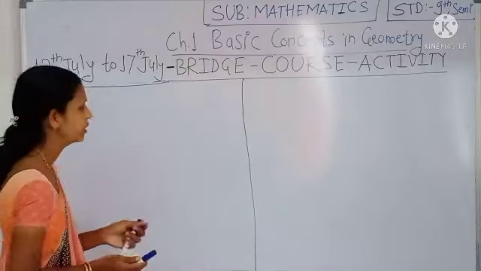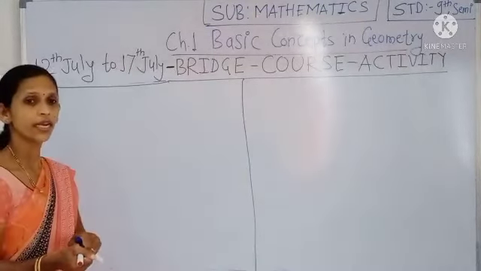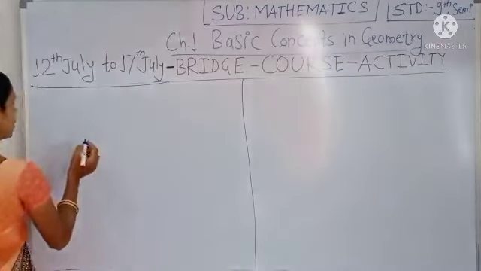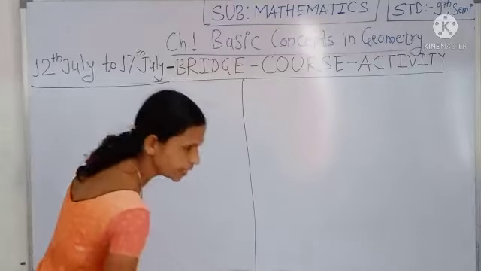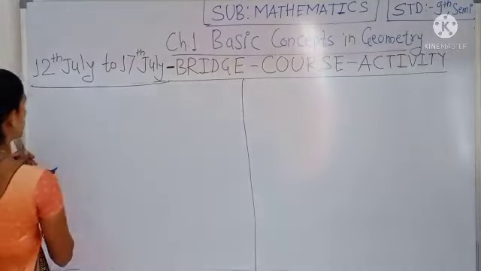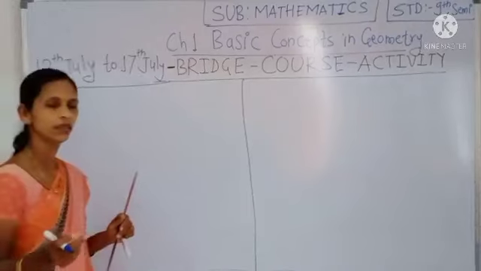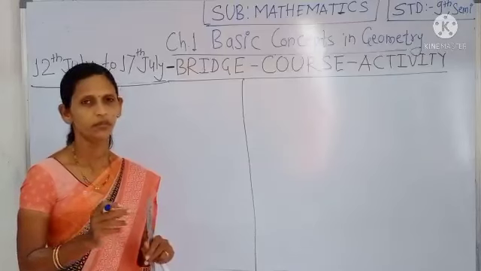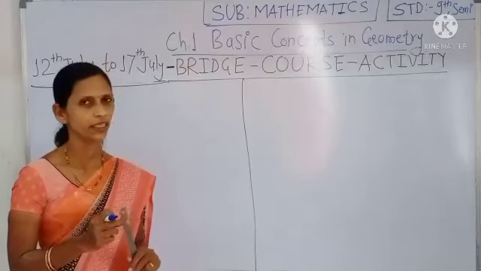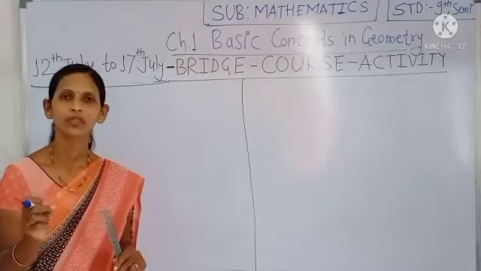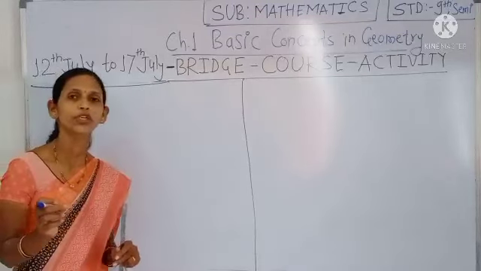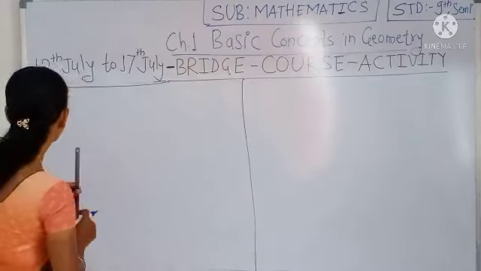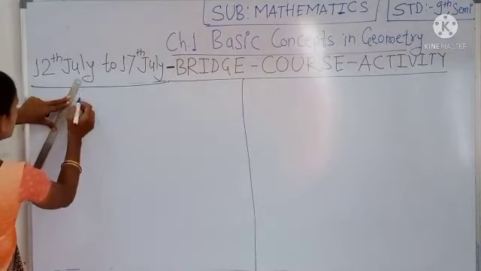First of all, see here, there are different types of angles. We have to remind those types of angles, that is acute angle, obtuse angle and right angle. Right angle is of 90 degree. Acute angle is of less than 90 degree and measure of obtuse angle is greater than 90 degree. Then there are different pairs of angles.